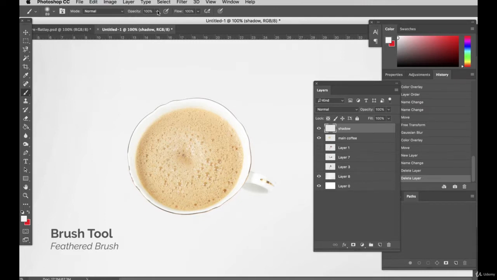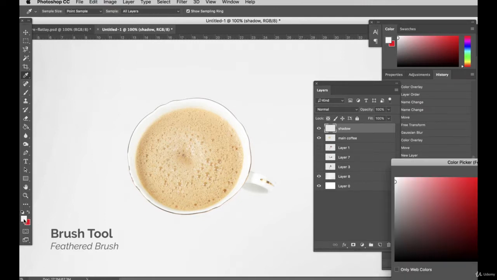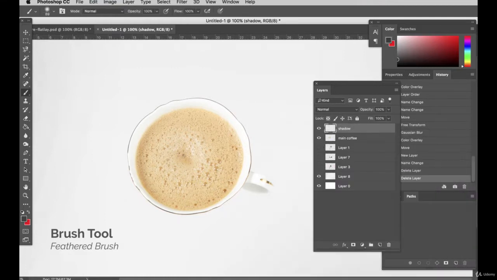Right now I'm doing 100% opacity, and I can change my brush color. Let's do a dark gray just so we can really make out our shadow. It's not going to stay that dark gray, but we can at least see it. So let's begin to draw. Let's pretend the light source is coming a little bit from this side. And so it's going to cast a shadow down here. So the shadow is going to be the opposite of your light source.